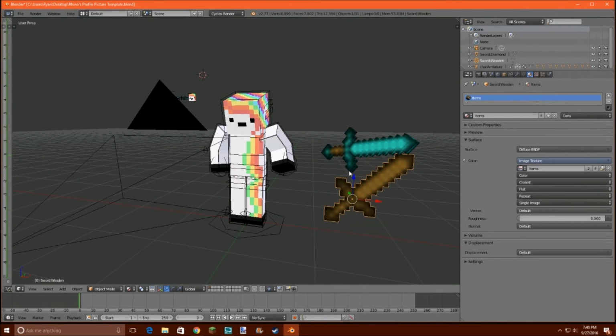Yeah, so you guys can experiment with this. So this is just like a template. You guys don't even have to have it anything like I have it. You guys can do whatever you want to do.